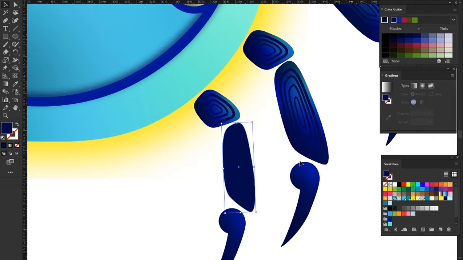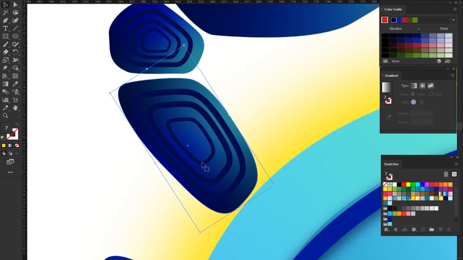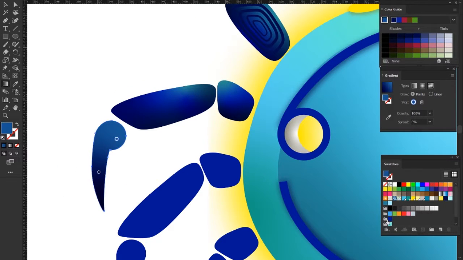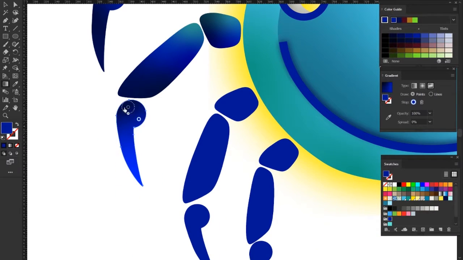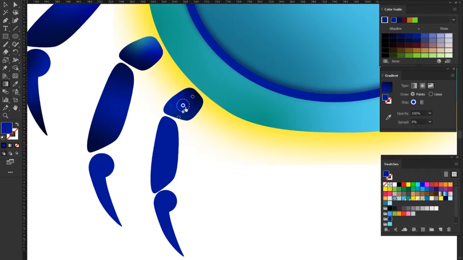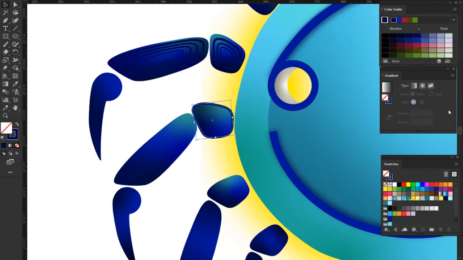So now that we've got that side done, I'm going to do the same thing to the other side, making sure the freeform gradients reflect that light source. As you can see here, all the light source is coming from the right, and then the darkness is going towards the left. Now, for the rest of these details, I'm just going to be duplicating those shapes once again within the actual limb, and then I'm going to just continue that process, as you can see here. Now, mind you, I did have to stretch some of these shapes out because visually it didn't look quite right while I move along.